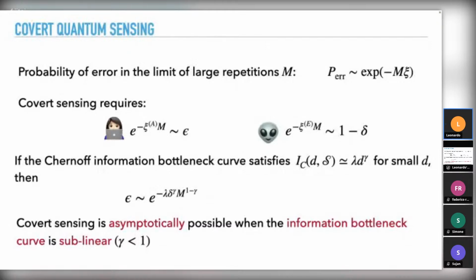So on Alice's side, we want the probability of error, which is given by this quantity, to be small. So remember that Alice has the freedom to choose M. So this is kind of fixed by the physics of the problem. Alice, on the other hand, can choose this. Okay? And we want that basically, so this is the probability of error on Alice's side, and we want this to be a small quantity, and we also want the probability of error on Eve's side to be something large. Okay? So this has to be small, this has to be close to 1. So delta is not a small quantity.